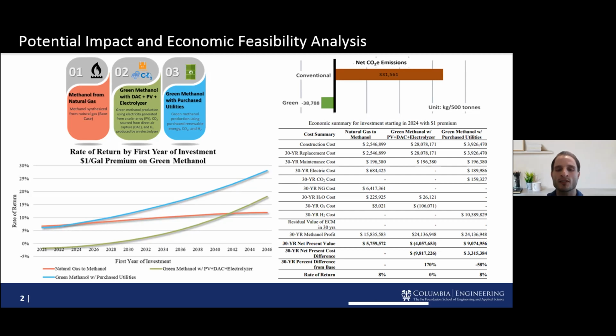For example, in New York City, Local Law 97 will be enacting a carbon fine of about $270 for every ton of CO2 emitted over the allowance. It is equally important to look at the projected outlook of traditional methanol. As the cost of fossil fuels rise in coming decades, traditional methanol production has a decreasing rate of return on investment and is likely to be a failing investment by 2050. At the same time, the rate of return on green methanol investments will increase rapidly in coming decades.